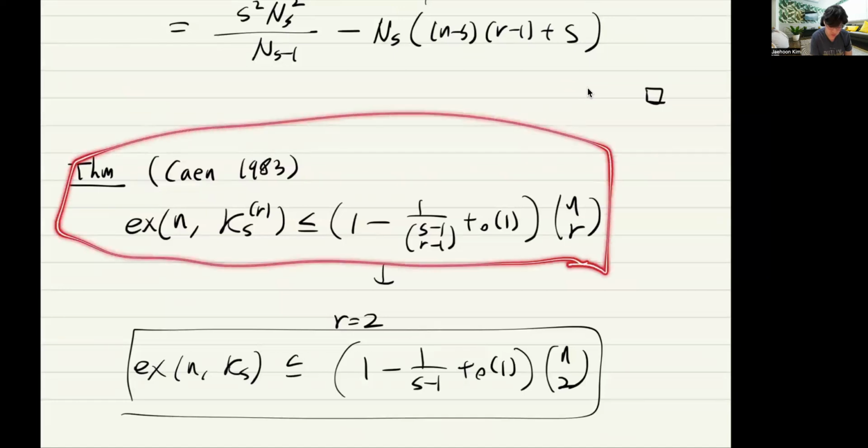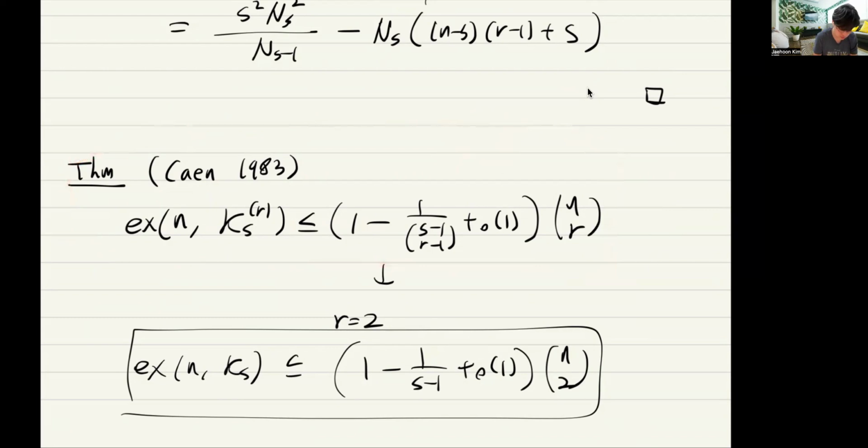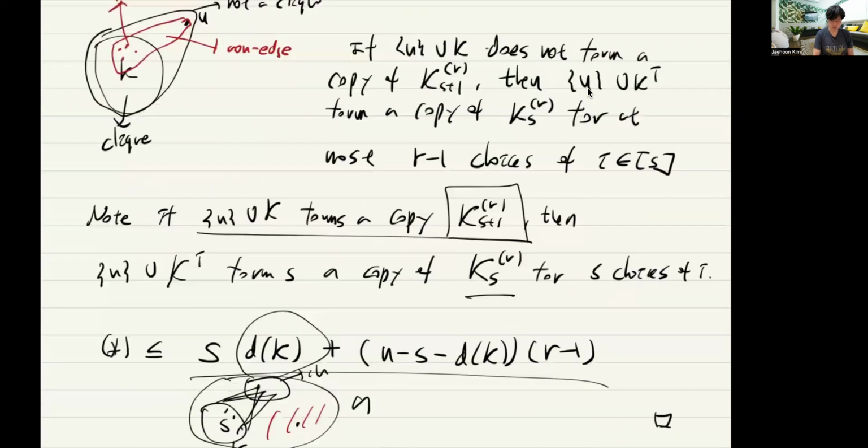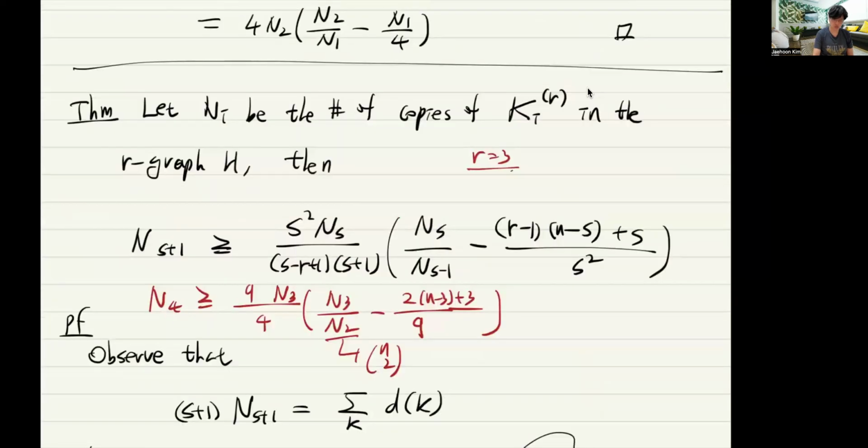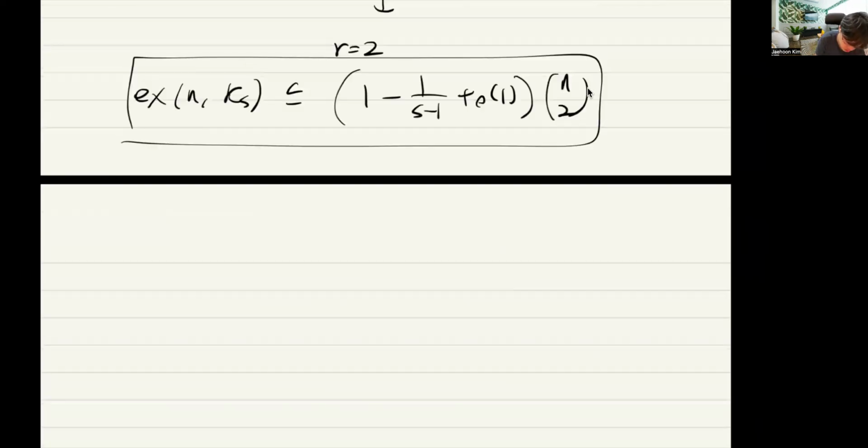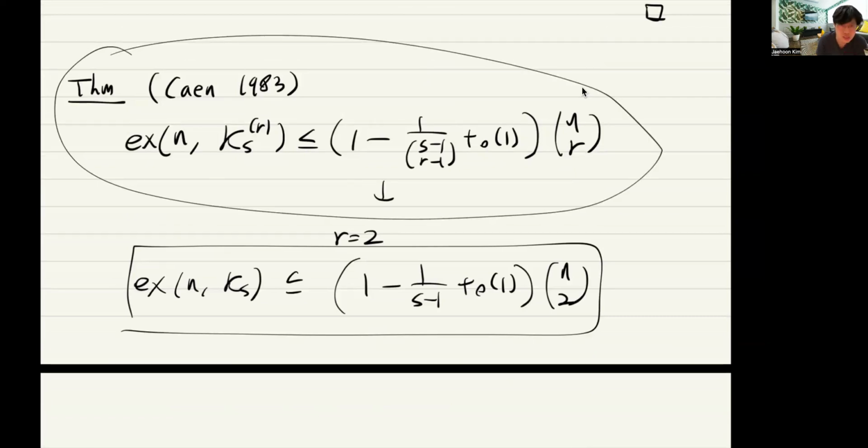But this bound in general for r at least 3 is not tight. Hence the above one, this counting one, does not provide a supersaturation. It provides a lower bound on the number of cliques above a certain threshold, but that threshold is bigger than the Turan threshold. So there is a gap between these two thresholds. We don't know how many cliques we can guarantee. So this theorem does not guarantee many cliques in there, so it does not imply supersaturation. Anyhow, as I mentioned, this is not tight.